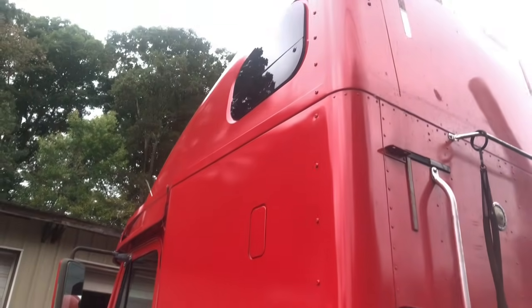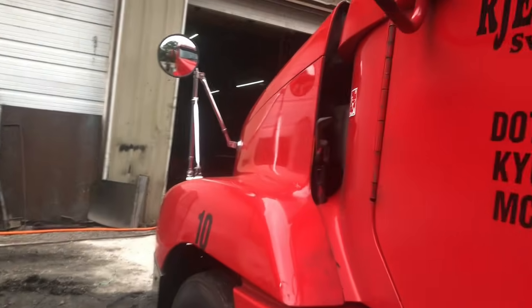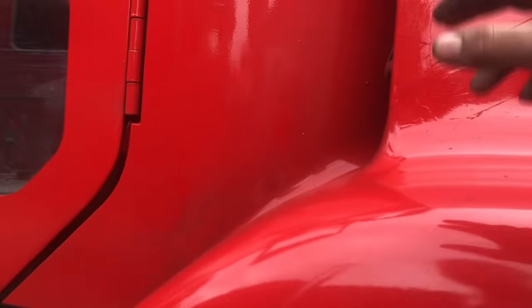All right, guys, one of the freight loaders, one of the drivers about to head to Cali. So we are going to do a look over. That's the DOT inspection. We'll go over here, we're going to lift the hood.